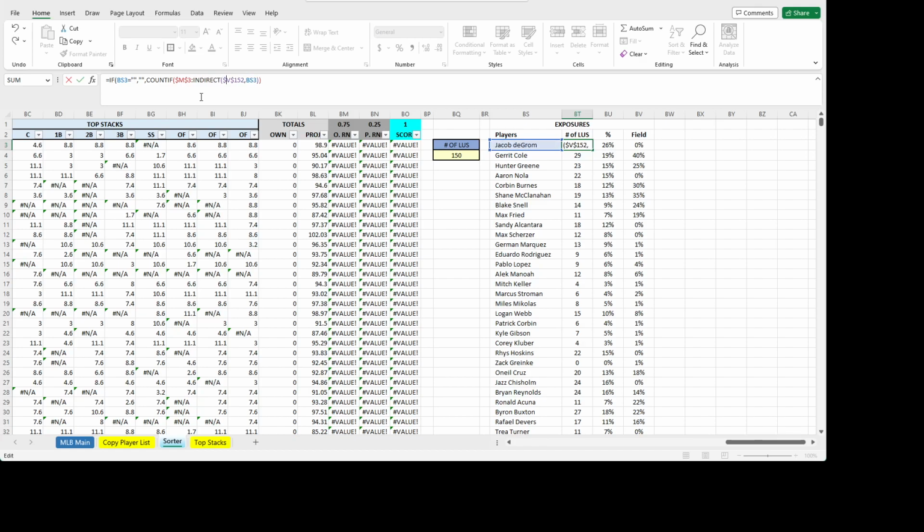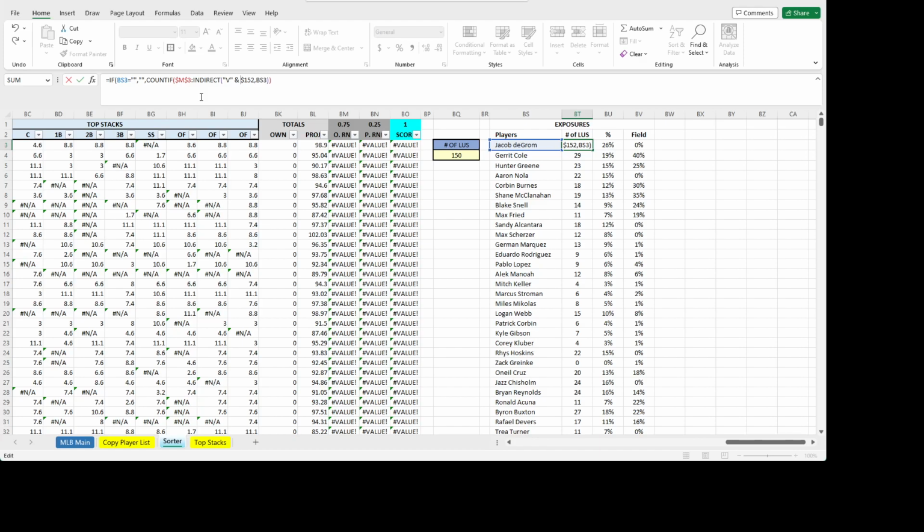Okay. Now the reference, the V, we are going to want to hard code in because that's kind of the only other way to do this. It's indirect, and then the V for column V is in quotation marks, and then you do indirect of V, and I think it's and, right?